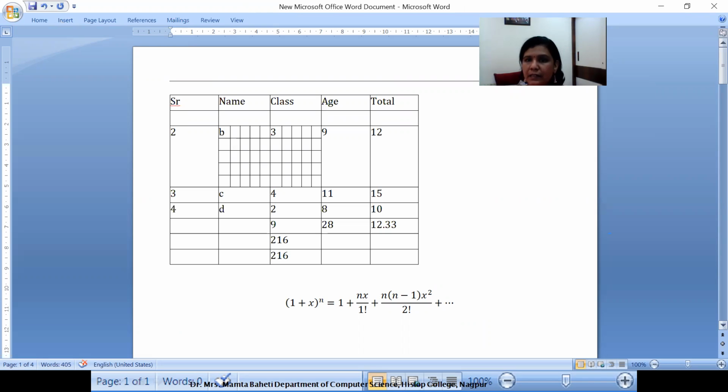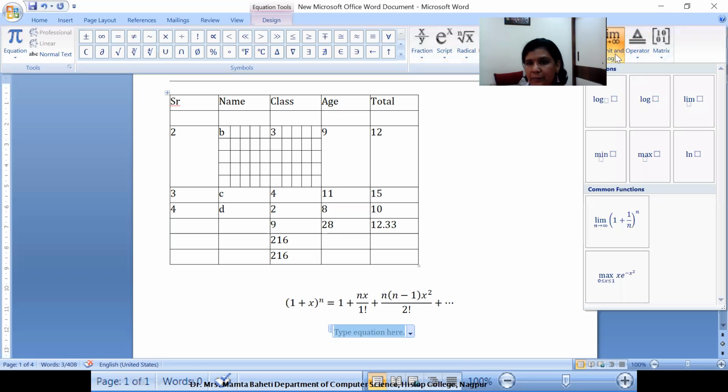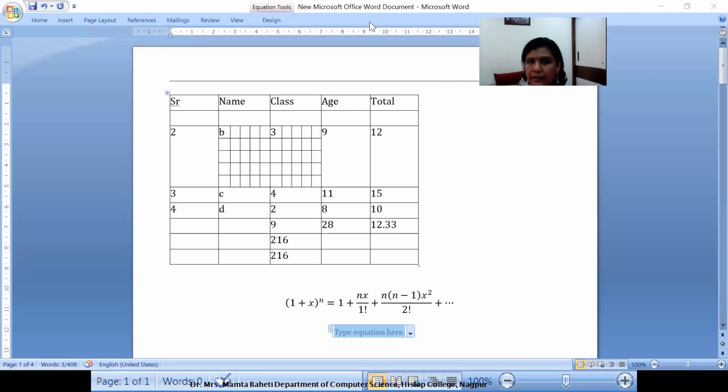Then again, equation. Now I can type my own equation here. In the design tab, see, so many formula sets are there. First, I should select this one. I should be very clear what I want to type. Suppose this type of equation is there. I'll type this type of one. I'll click here.